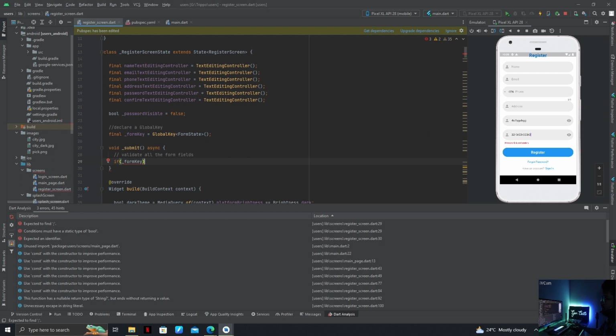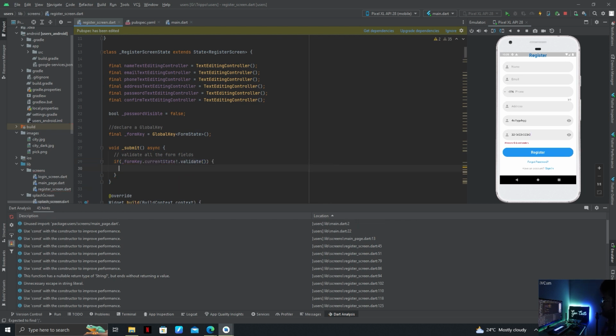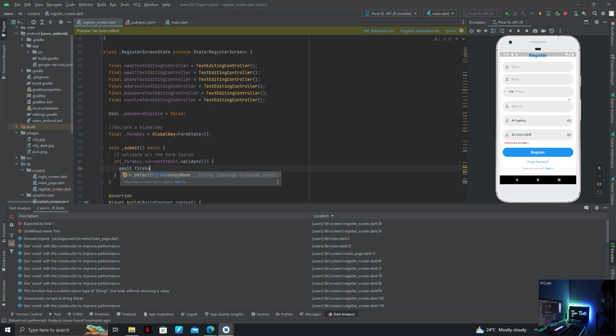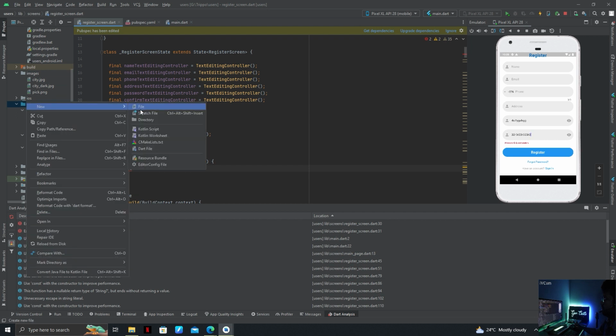So if form key dot current state dot validate, then we can use await Firebase.